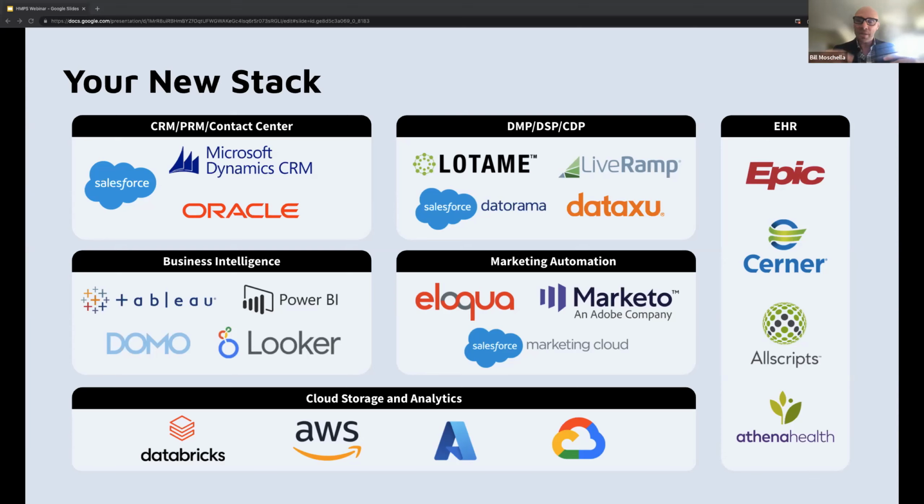So these are all things that you start to think about, just the technology that you're now owning. These bigger organizations are now not only stepping into business intelligence, CRM, digital marketing and cloud storage space, but they're also acquiring EHR. And so the opportunity to integrate seamlessly data across this entire ecosystem is significantly different than the way it used to be. However, there is still the problem.